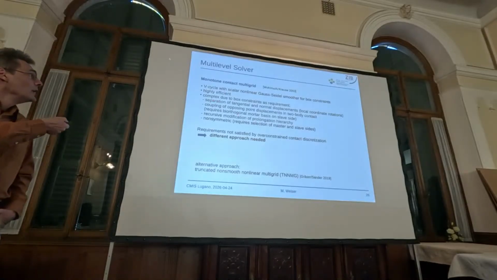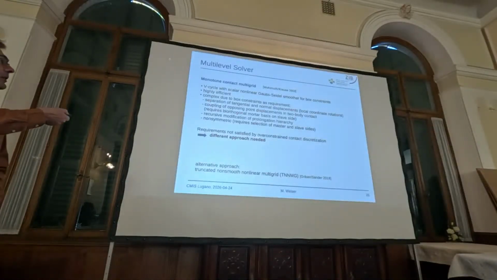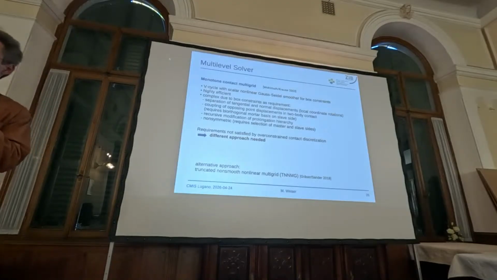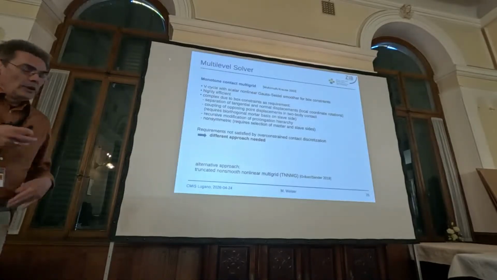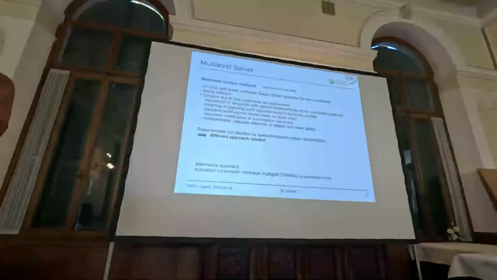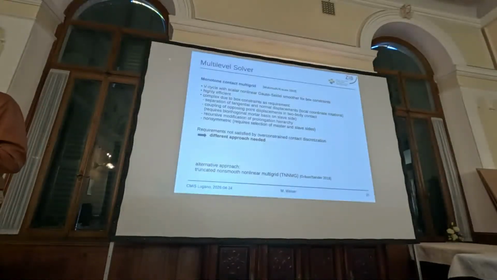This is very efficient. However, it's also very complex because you really have to enforce these box constraints, which means you have to separate tangential and normal displacements. You have to couple opposing faces on the contact and multi-body contact for separating joint motion from opposite motion. You need a recursive modification of the hierarchy, and this is all quite complex to implement. And this is why we did not do this here.